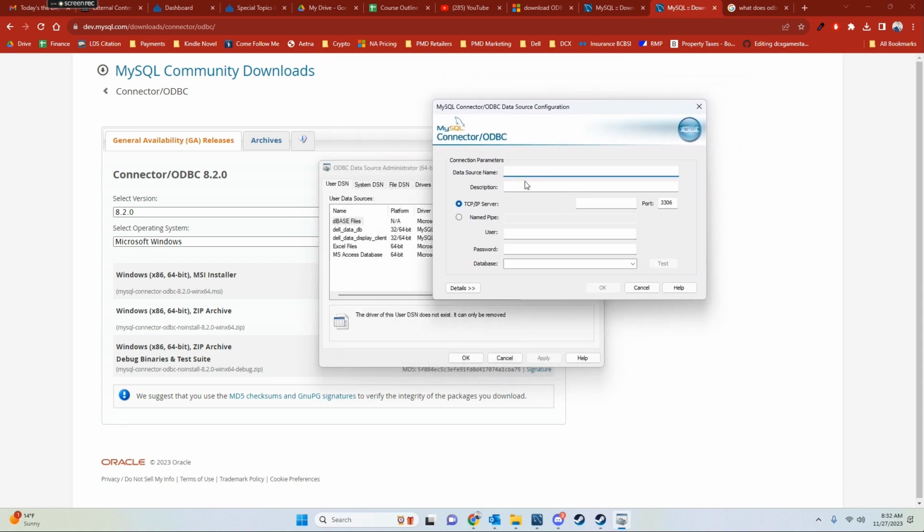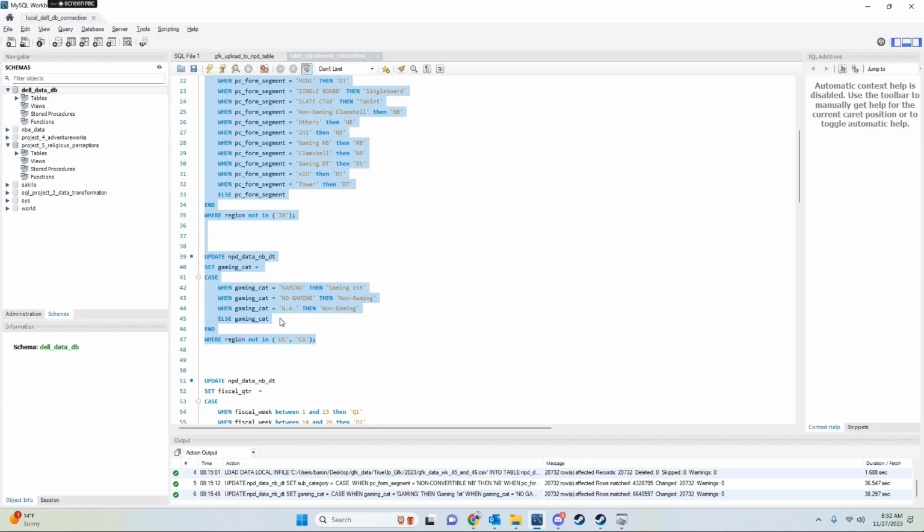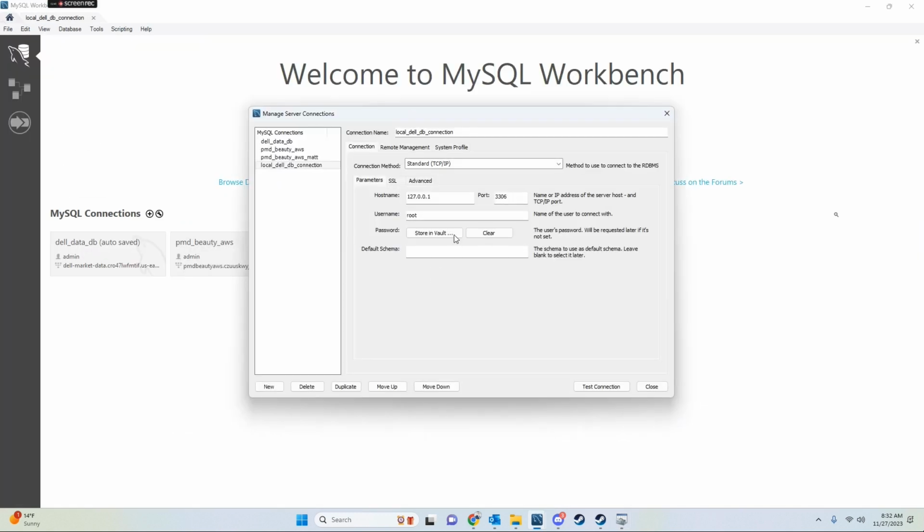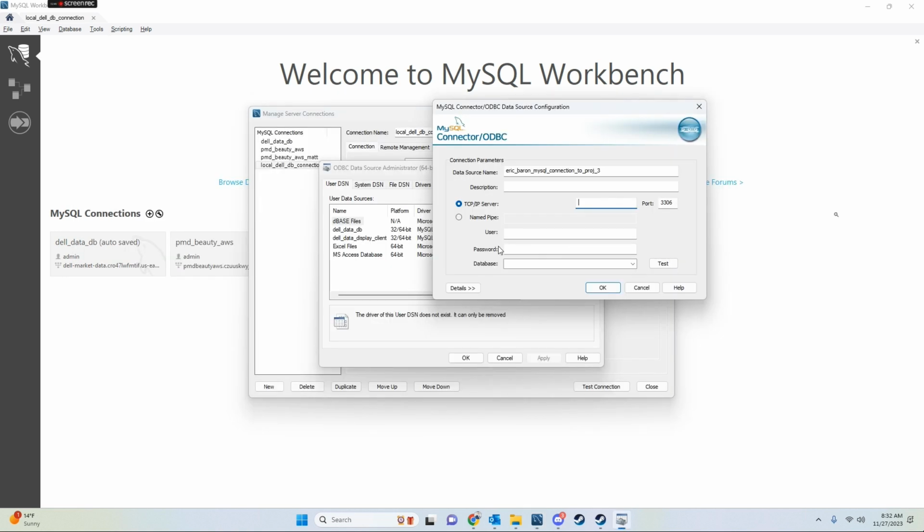And then it'll be like, okay, which one do you want me to interact with? And we're gonna name it MySQL connection to, what is the database we're doing? Project 3, something like that. Okay, and then we're gonna grab our server name. So I'm gonna go over here, edit connection. I get my host name. I put that right there. My port is 3306. My username is root. My password, let's assume I had project 3 here. Let's just do here, and let's test that. Looks like my test connection was successful.